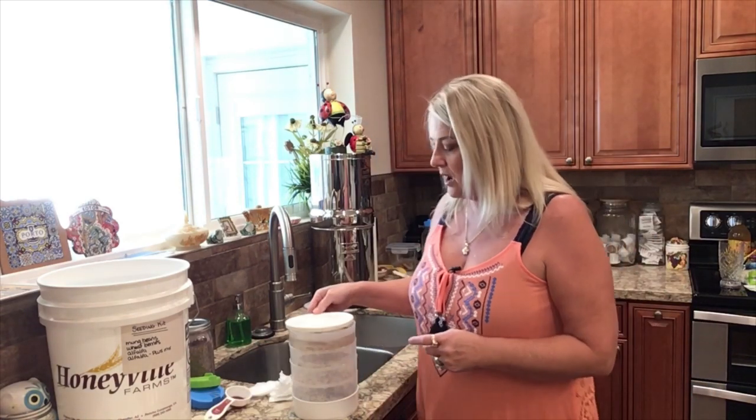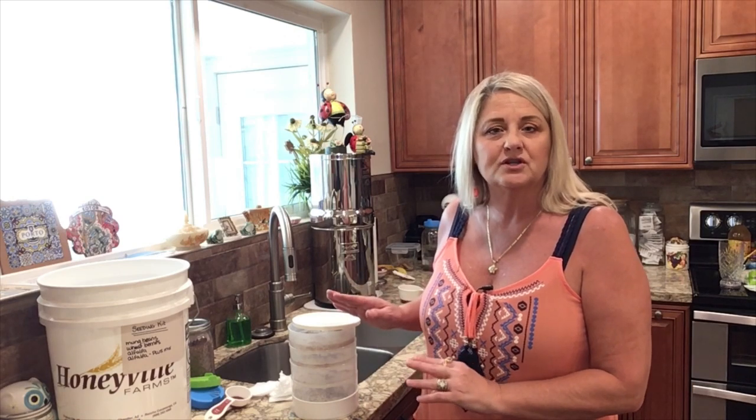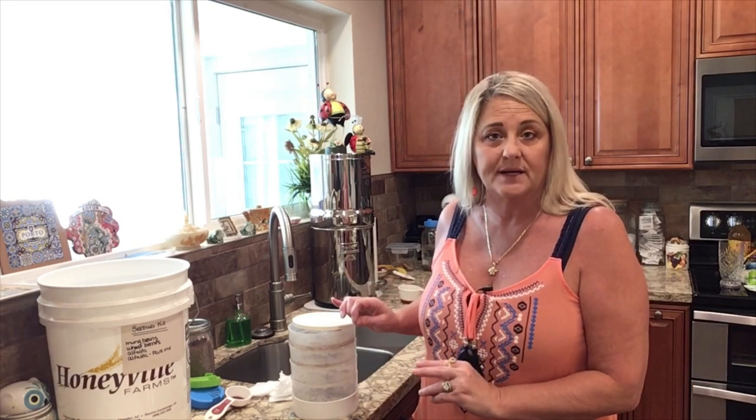Now they give you a lid. You can put the lid on just a little bit, like on a tilt. You just don't want to seal it because it's going to stop the drain. Also in the instructions, it tells you to rotate your trays.